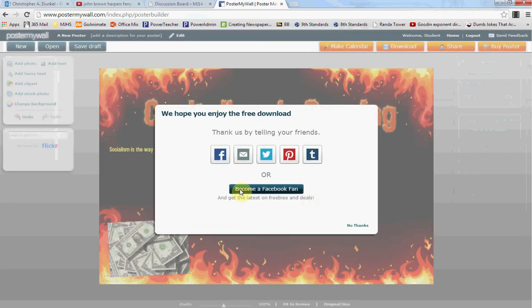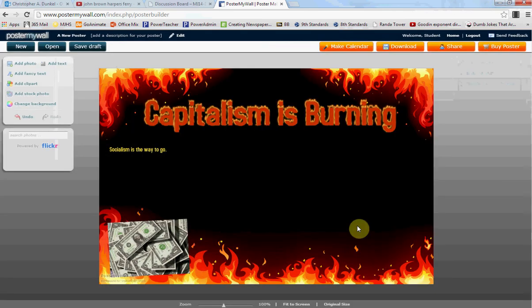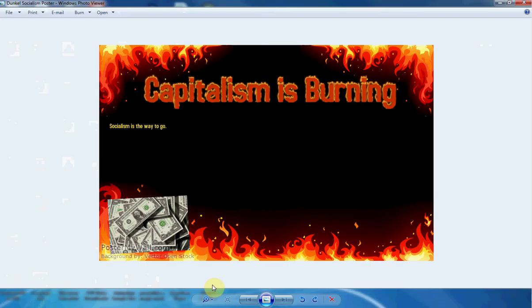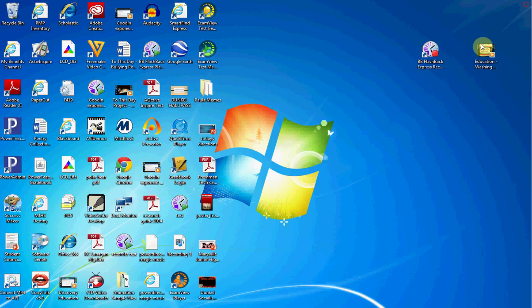Right here, if you want to share, you can just say no thanks. And that's really all there is to it. And so from that point, you'll have the file saved, and you can just go find your file later, and you're going to import that file into a Word document. So here you can see, here's my file, and I could import this into Word or PowerPoint or whatever I need. So that's all there is to it.